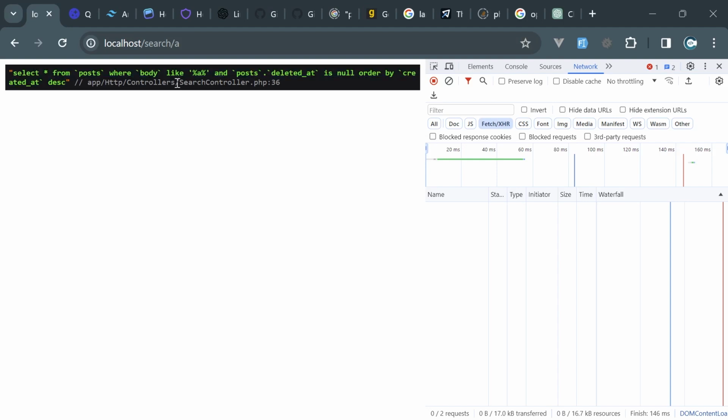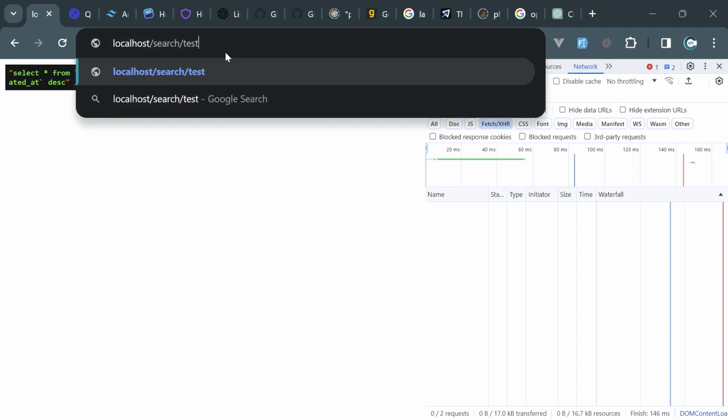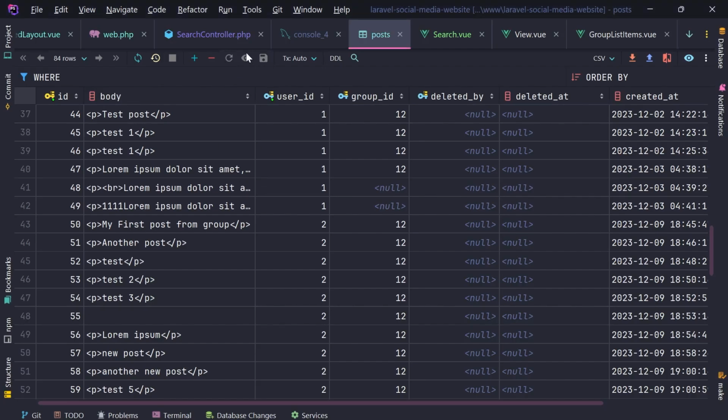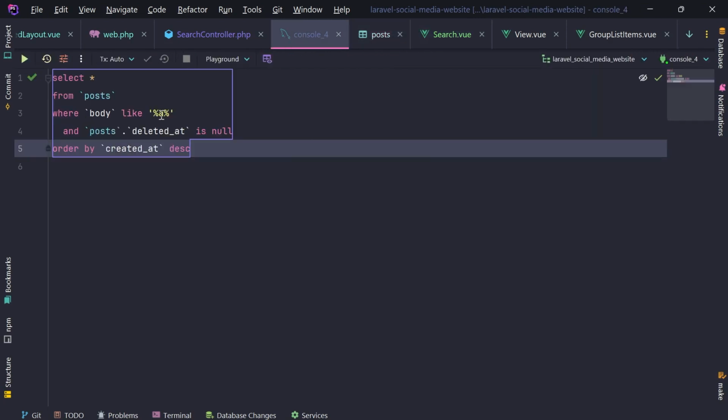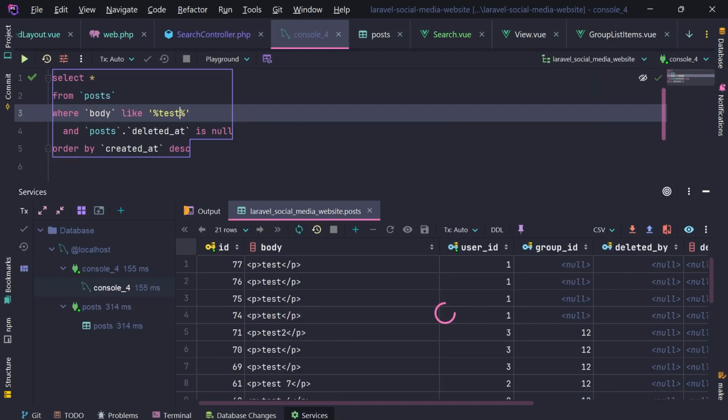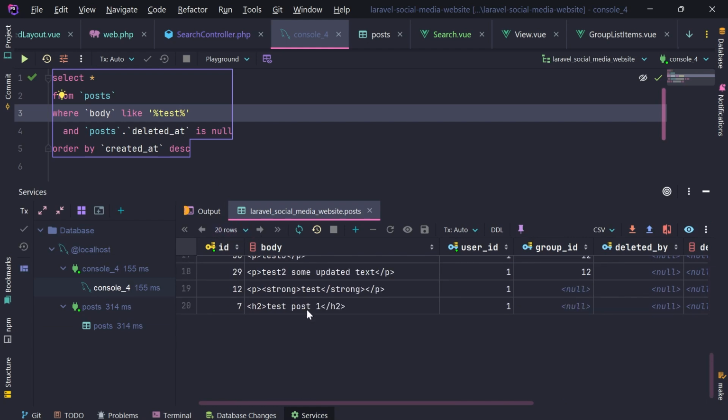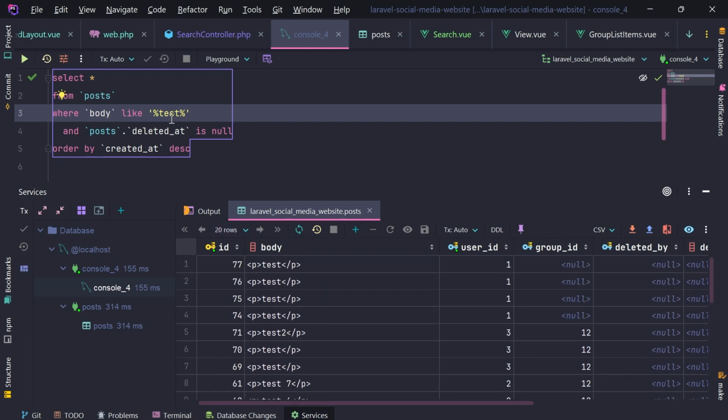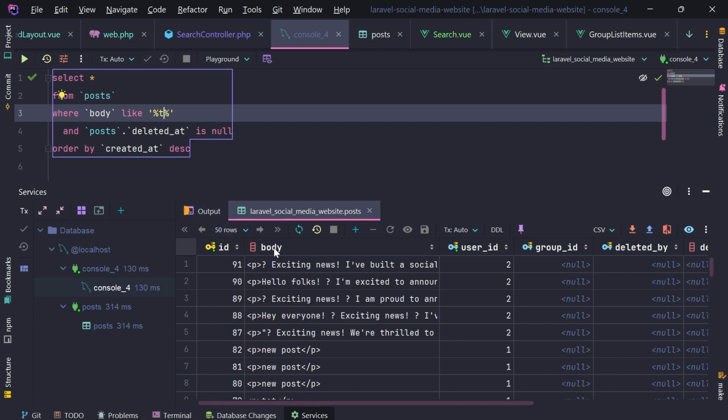If I search for the word test, how many posts should we have? We have 20. Okay, if I search for just the letter T, we have 50.